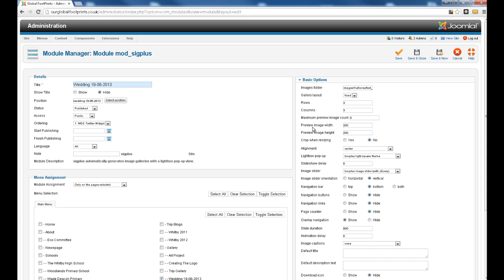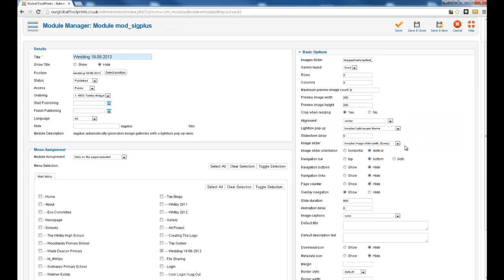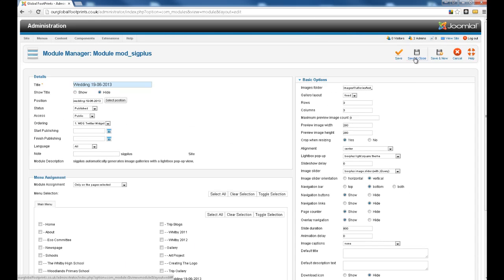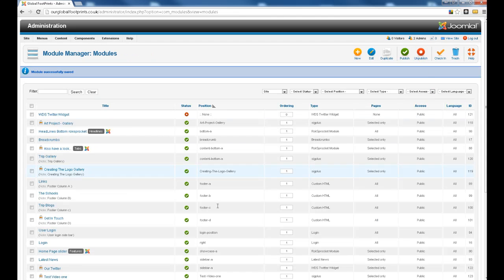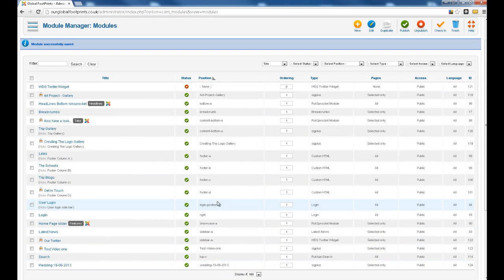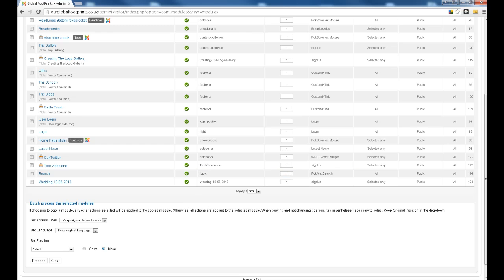And the preview image width, I think I'm going to put 280 by 280. And we're going to select yes for cropping. And we will put the navigation buttons on and page counter. And for now that should do. So if we click save and close, and just check it's been published, which it has.